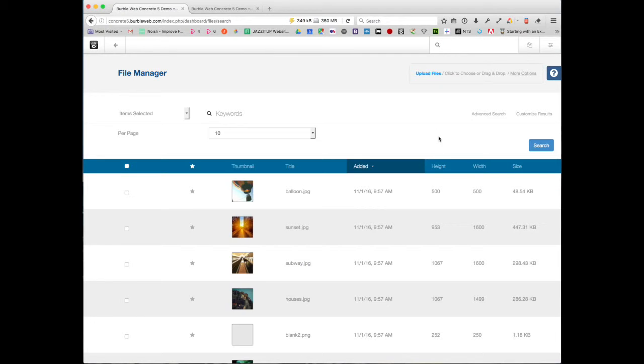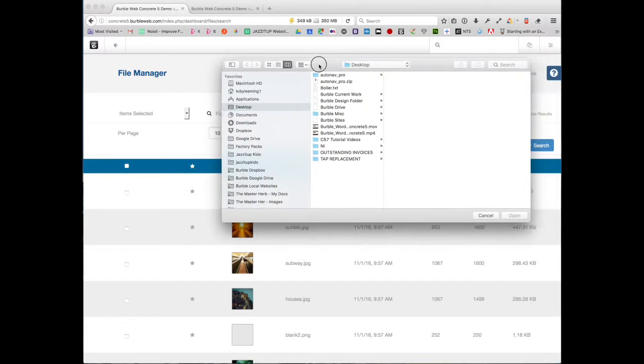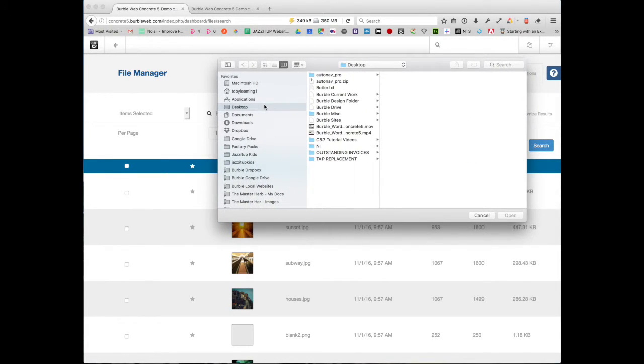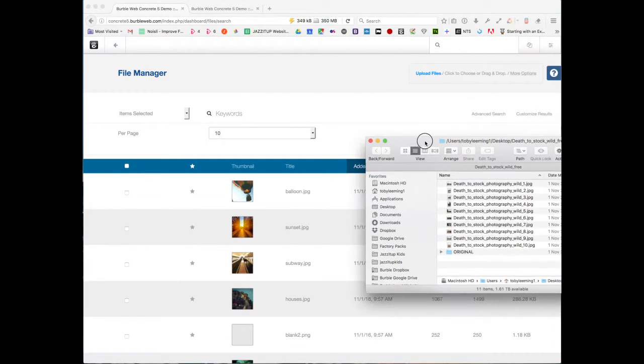Firstly, to upload files, we're going to click on the upload files up here. And that will offer us a pop-up, a sort of fairly old school method of navigating to find our files. There is another way, however. I off screen have a little folder. Let me see if I can, oh, there we go. Open it and drag it here.